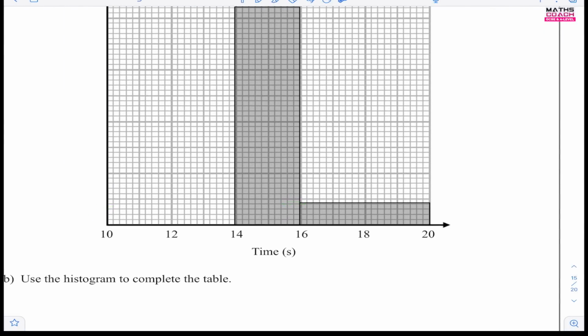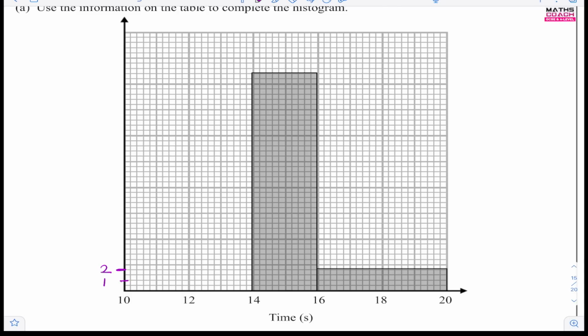So let's zoom in here. We know that this right here is equal to 2. That means every 2 squares is equal to 1. And we can now use this to fill in the rest of our y-axis. So this will be 3, this would be 4, and this would be 5. So 2 big squares is equal to 5. So let's go ahead and write this. This is going to be 10, this is going to be 15, this is going to be 20, and this is going to be 25.